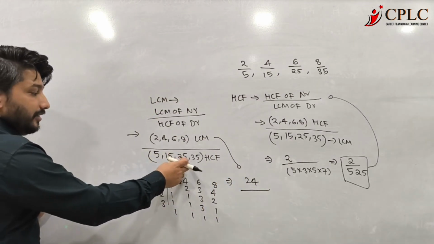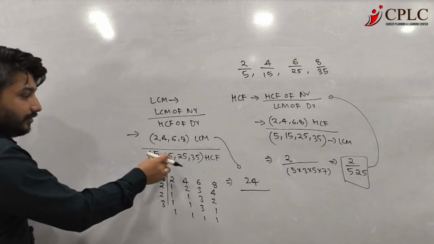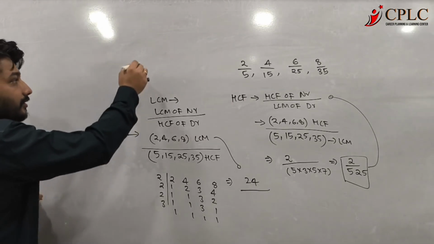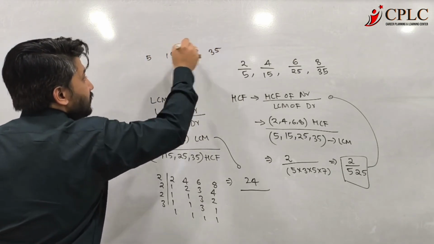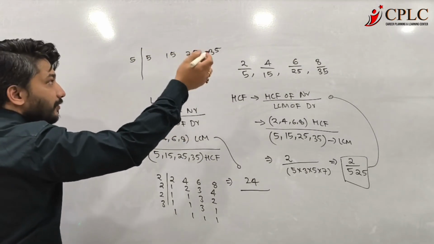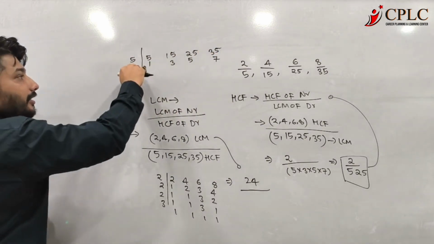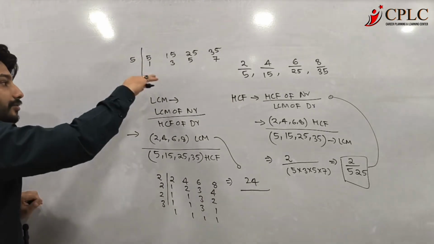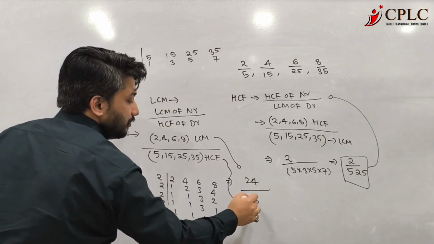Now after that we have to also calculate the HCF, and the HCF of 5, 15, 25 and 35. Now how do we do that? So 5, 15, 25, 35. If we calculate the HCF, you'll realize that all these numbers are divisible only by 5, for example, and no other number. And this is what we are left with. None of these numbers 1, 3, 5, 7 are divisible by the same number. So we'll have to stop here. So the HCF answer becomes 5.